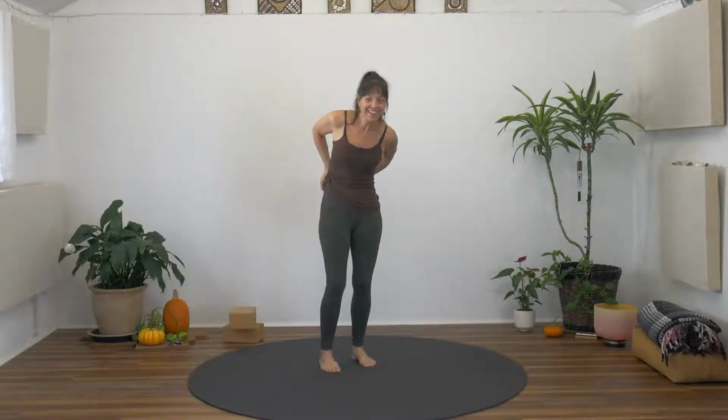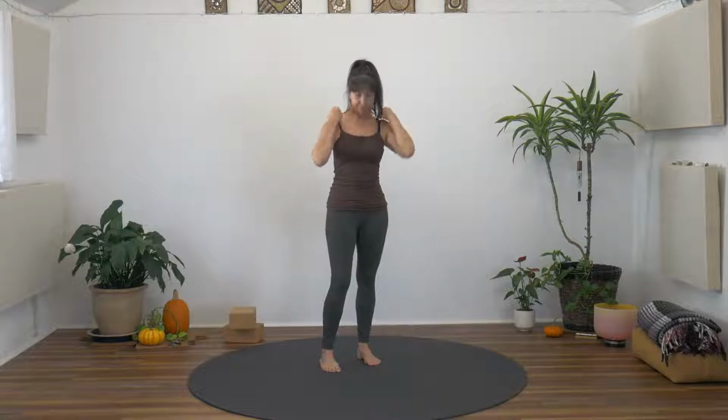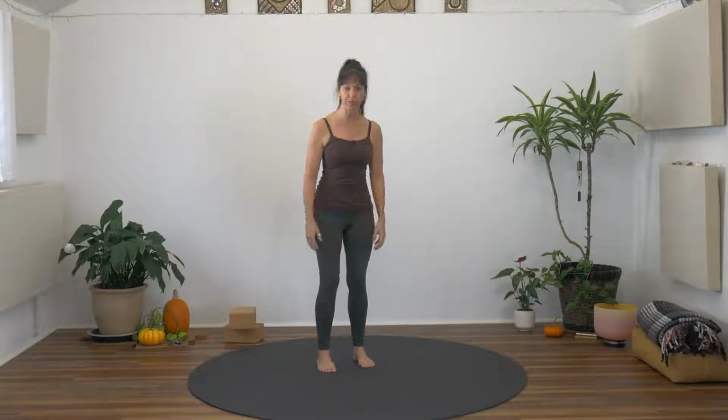All right, we're going to do your favorite and mine, chair pose. Now, I've been teaching this a lot in the past few weeks and really practicing a lot personally. And we got to use the front of the thighs to get up out of the chair. We got to press into our feet and we got to use the front of the thighs. I want to play around for a moment.